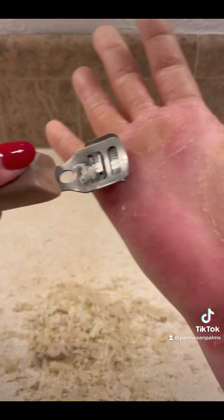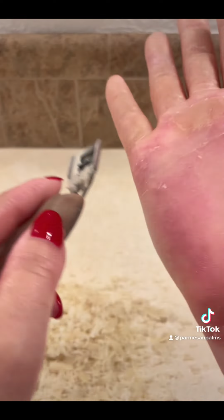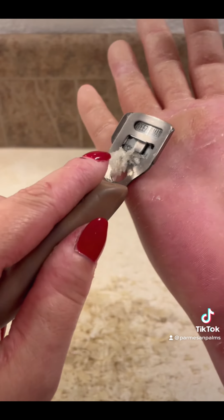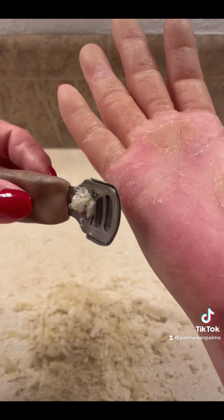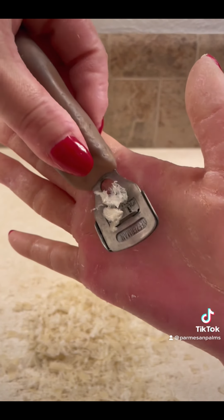The red ring around the edge of my hands is a mark of this condition. It is just what it looks like. It's not sore or inflamed over there. That's just what it looks like. But when I get very close to the edge, I'm not putting any pressure on the blade at all. I'm just letting the blade do the work as the tool just slides along the top of my hand with no pressure.